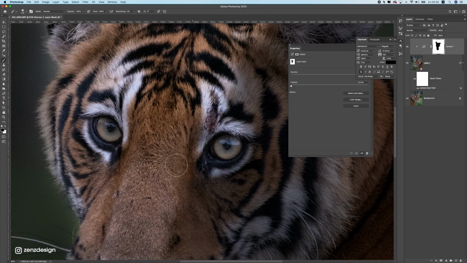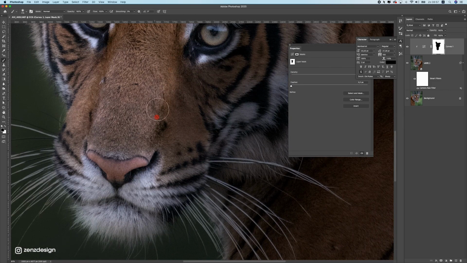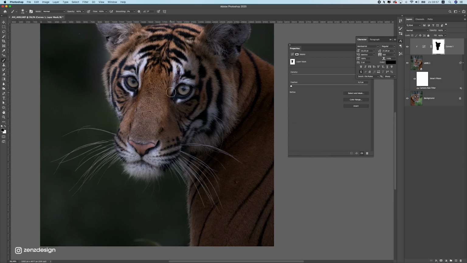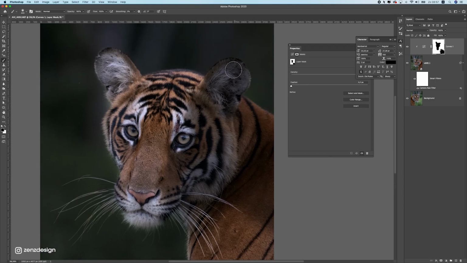So here, let's do a bit here, here. This side of his nose will be darker because he's blocking that light. Let's also do a bit here because if we have lighting from the left side coming, it's gonna also hit these areas here. And this area will be blocked by his head. So this area will stay darker.